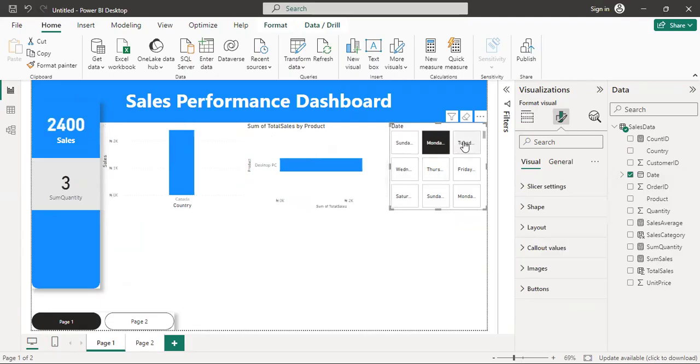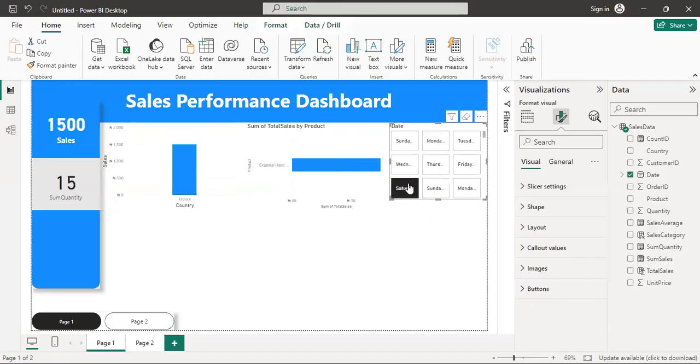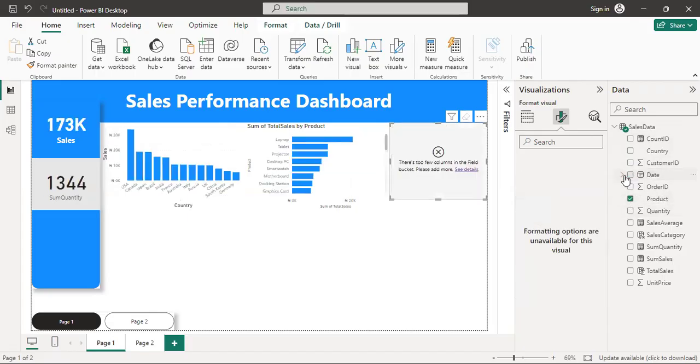So you see, if we are to work on slicers like this, it's easier that we actually separate that. We'll have separated that column anyway, but let me use product here instead and remove dates. There are too few columns here, excuse me.